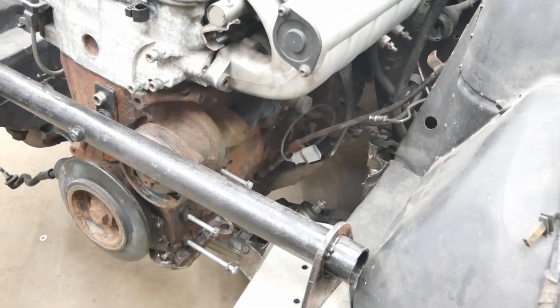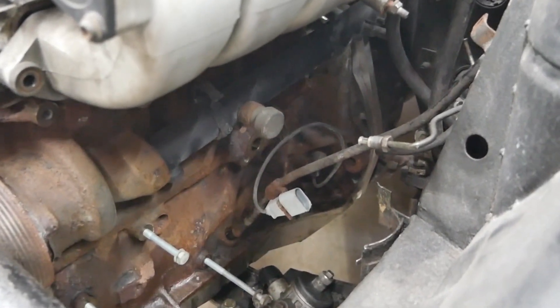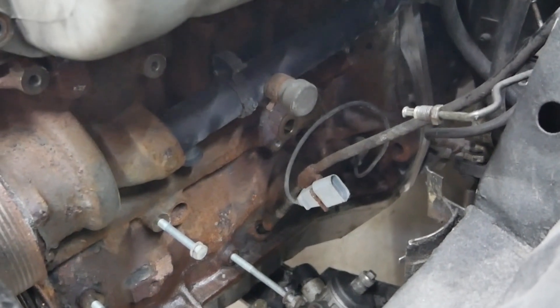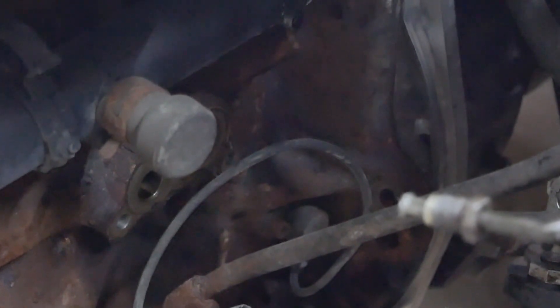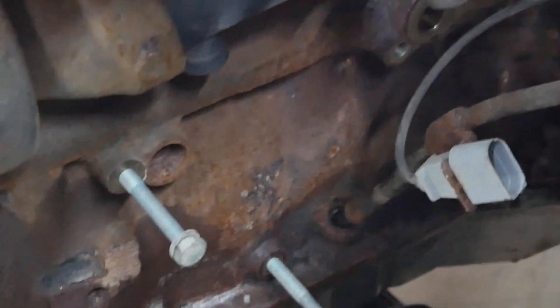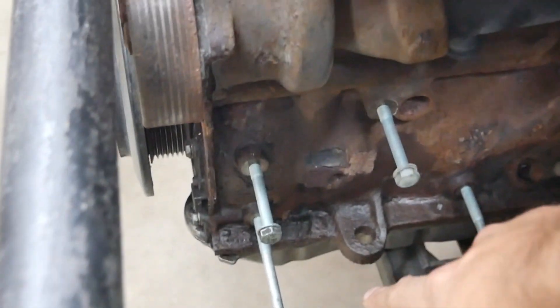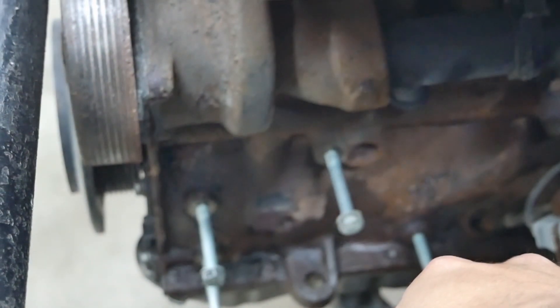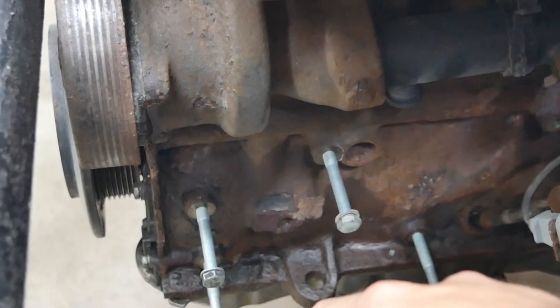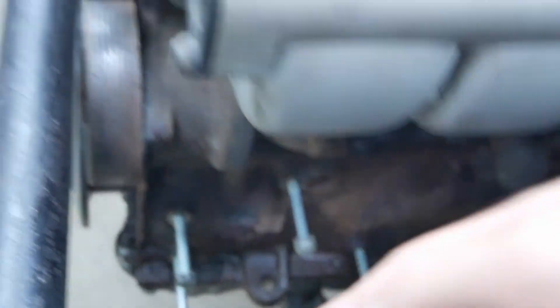Now that the passenger side is done, let's go and try to do the driver one. On the driver side it's always a little bit more complicated on a VR6 — the stock Toureg mount has the oil filter integrated in it. But as I showed in a previous video, I won't be able to use it or else I'll have an issue with my steering column. So what I'm gonna have to do is actually modify my accessory bracket that normally comes down and uses these three bolts here, with the power steering pump at the bottom, the AC, and then the alternator on top. For now I won't be using either the power steering pump or AC.